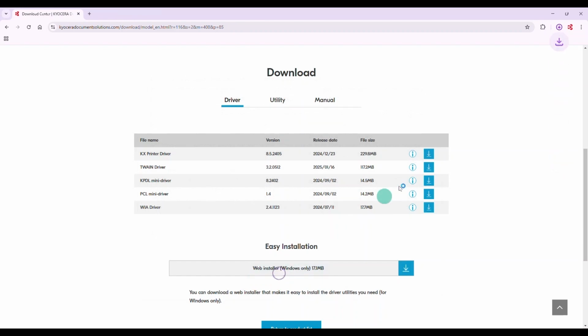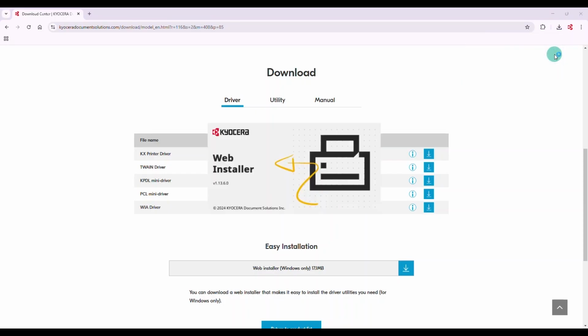Once the file has downloaded, go to the download folder and find the file. In our example, we are looking at the browser download link area in the upper right corner of the screen. Click on this webinstaller.exe file. The web installer will begin. If a user account control screen pops up to verify the document, select Yes.